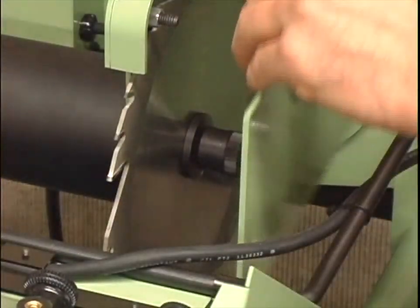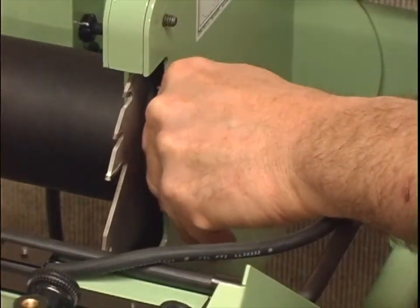Replace the guard plate and hand tighten the 4 retaining knobs.